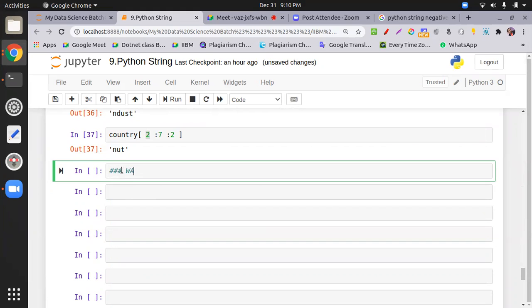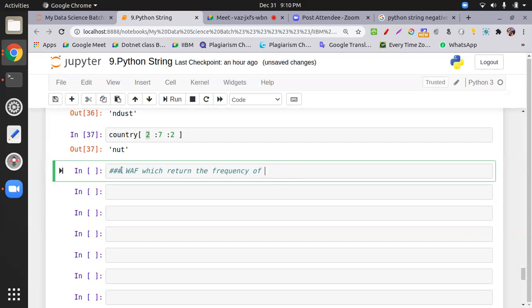Write a program, write a function which returns the frequency of a given character.